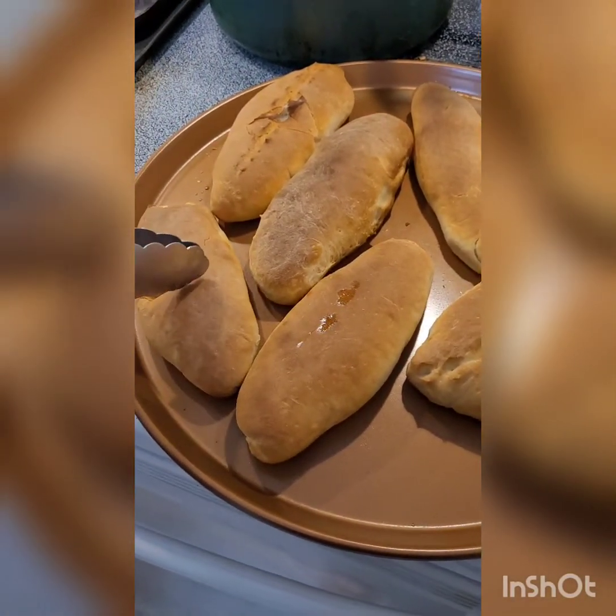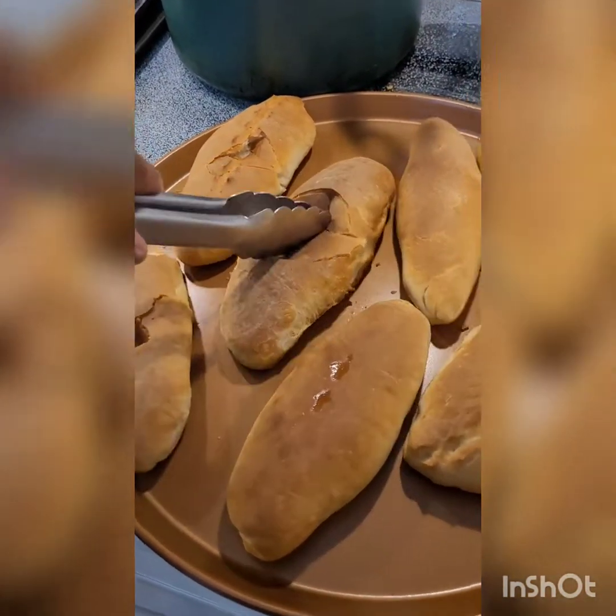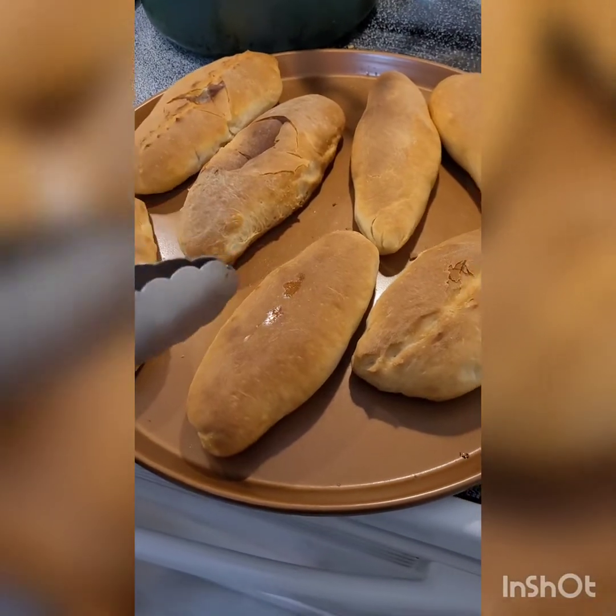Mommy, where's the chocolate? What are you making? Papa, ya. Chocolate. ¿Qué haces?